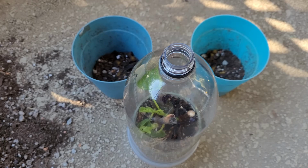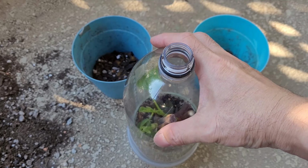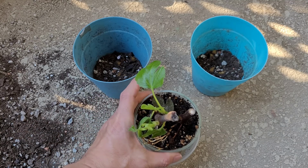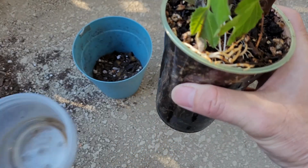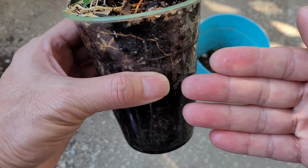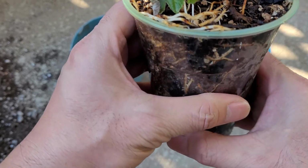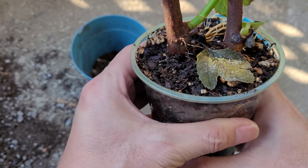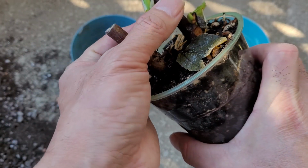Okay guys, I already prepared 2 small containers, and also I have prepared some regular potting soil. So I'm going to transplant the 2 fig tree stem cuttings into 2 small containers. So I'm going to remove this top bottle and take this container. See the roots, a lot of. I can feel pretty moisture. You see here, even on the outside of this container, kind of a little bit hard. Squeeze a little bit to see.